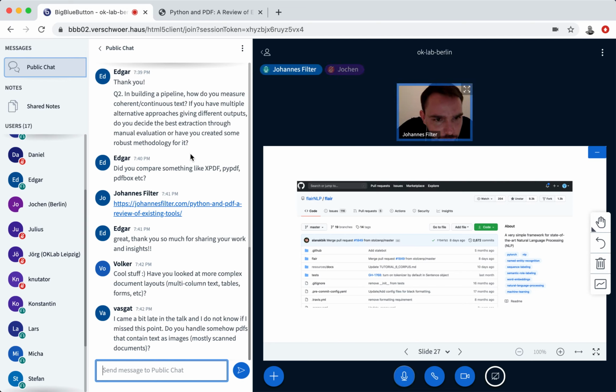Have you looked at multi-columns? Yes, multi-columns are working sometimes. I didn't really make it work with multi-columns, but right now this parser library says they can detect columns, and it's also working. But it's tricky. It's not working out of the box for some cases. But if you have some column PDF, I would try it out. It's better than nothing. Those tools are pretty new, and I hope they will get improved at some point.